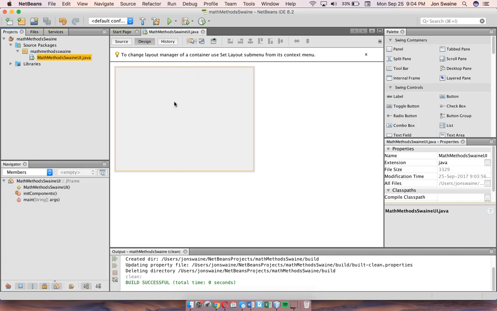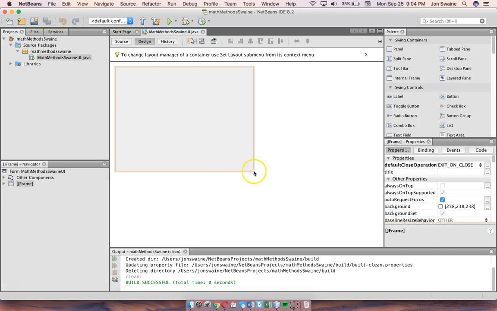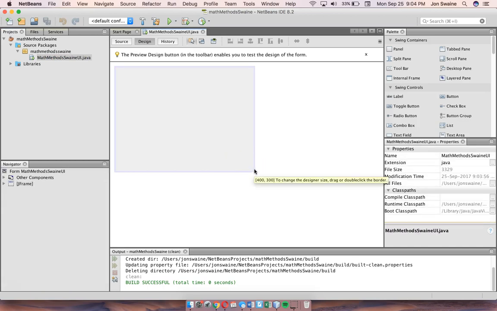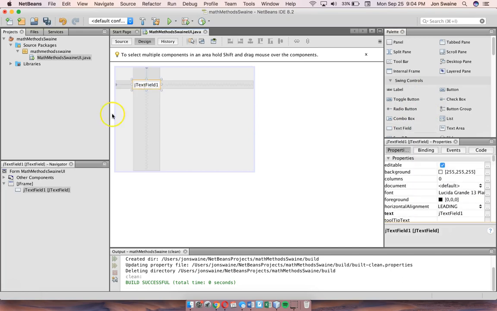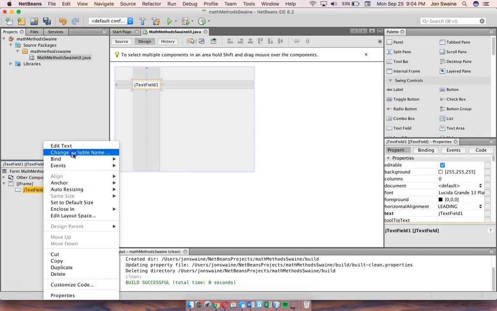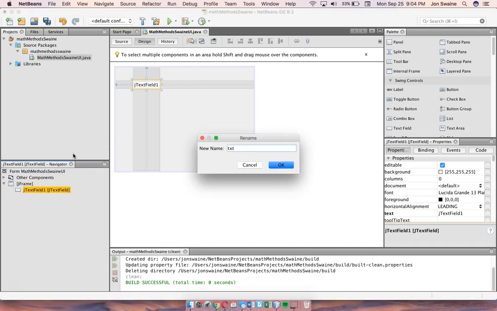Okay, now, what I'm going to do is I'm going to do the rounding one. So I'm just going to have the user put in a number, with a text field, so I'm just going to put a text field on here, and I'm going to give it a new name because that's always what you do first. And this is where the user is going to input a number, so I'm going to txt input num or something like that. Or I guess this is for rounding because you're going to have to do 5 of these. So rounding input or something like that. So this txt lets me know that it's a text box, and this is my name. Not the best name, but whatever, we'll go with it.